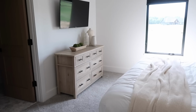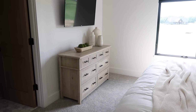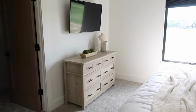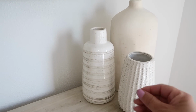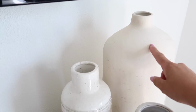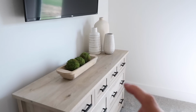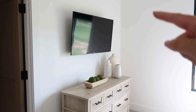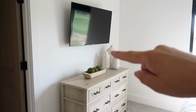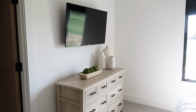Yeah. I actually think this looks really good. I've messed with this for so many days, off camera, and just having this come in here changed it all, because all my vases were shiny, and I'm really leaning towards that matte just because it's very organic. I feel like the greenery adds a little bit of life. It adds some height. I didn't like the greenery in the vase because it was up on the TV, and I was worried the sensor's there for the remote.